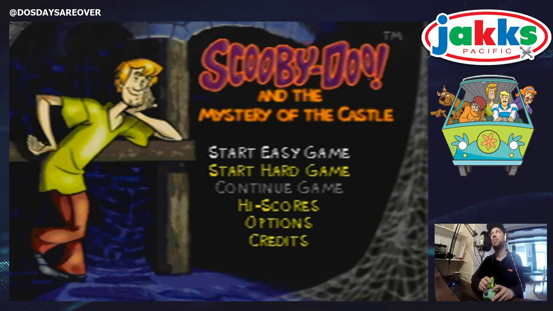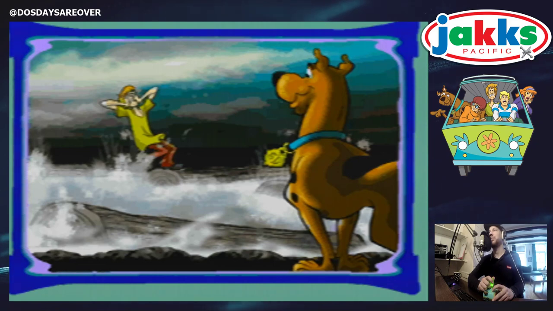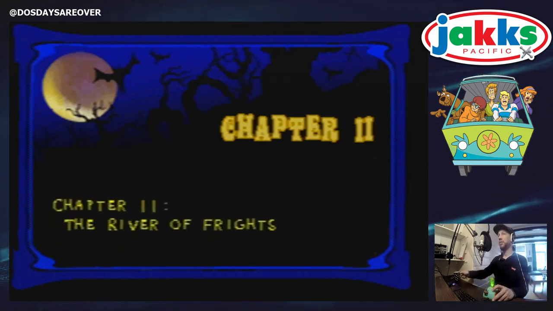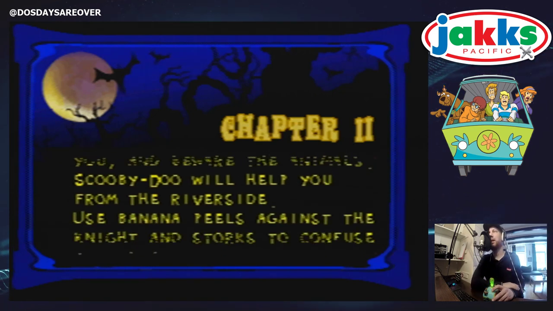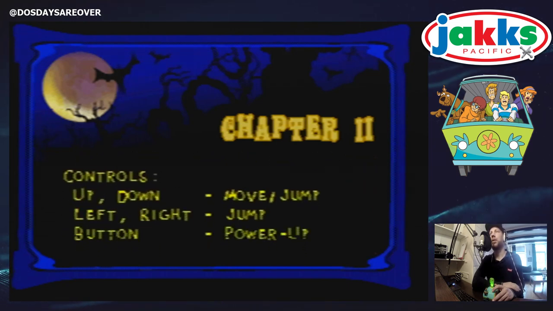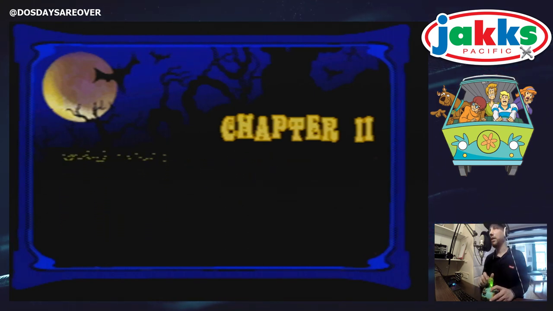Third place. Well, we screwed up. Let's try one of the other games. Oh yeah, there we have the Scooby Doo theme again. The River of Frights. Let's try that one. Chapter 2. It sounds like it's some kind of Frogger type of game. Up, down, move, jump, left, right, jump, button, power up. Okay. Let's do this.